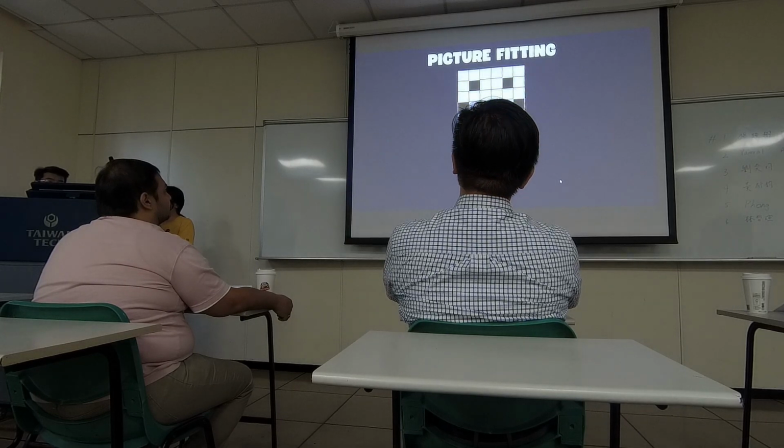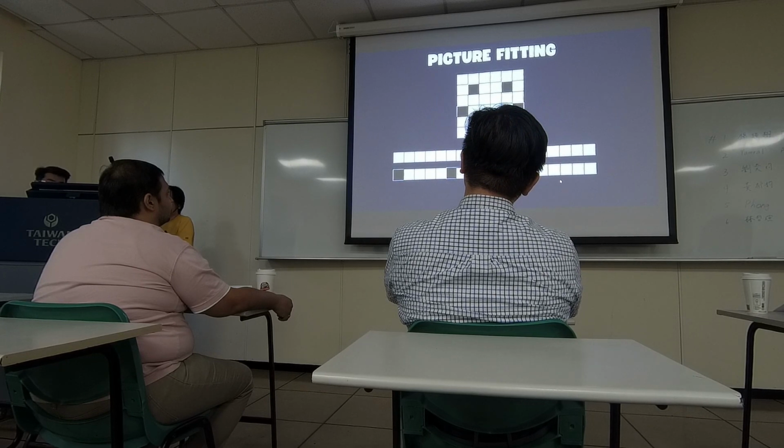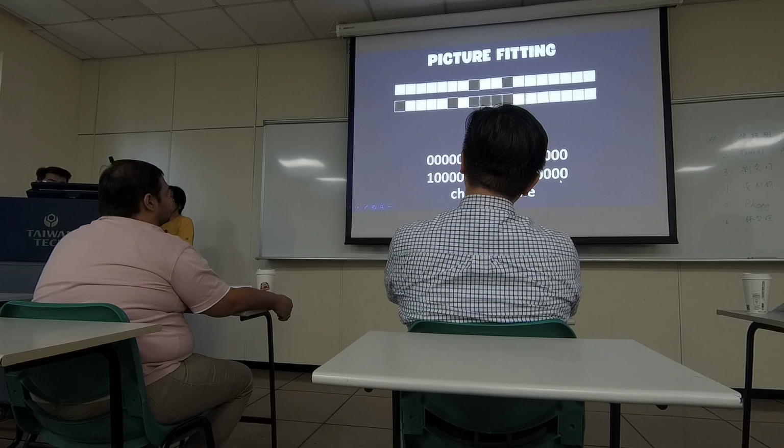And that's how I plan to do it. So this is the target image, right? The first thing is to flatten all the blocks. Next is to encode them into binary bit strings, where the white block represents 0 and the black block represents 1.